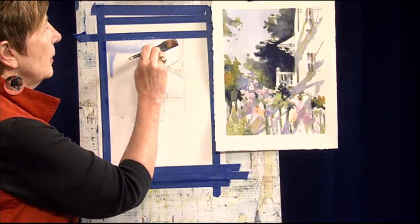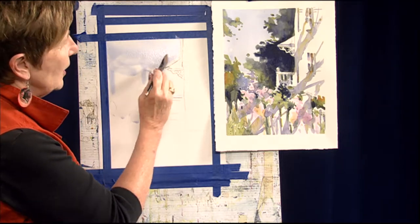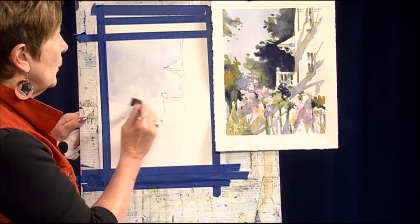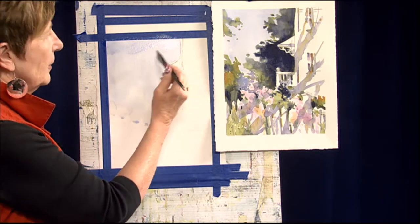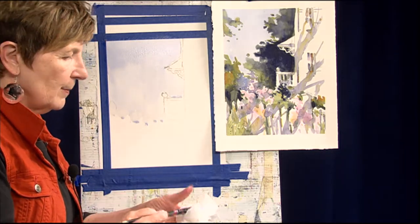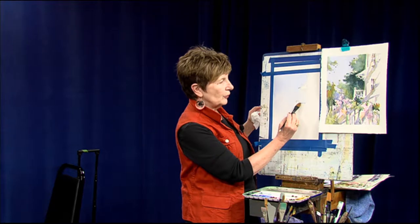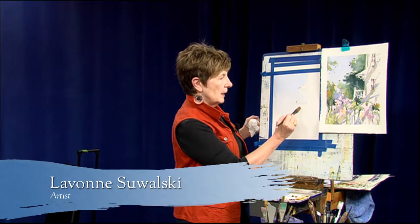Here we go — I'm just going to start putting the paint on. I love it when it does this. This is the best part of watercolor — just come across. If you want clouds you can do that, if you don't, you don't have to. I'm not worrying much about clouds; I just want a nice soft blue sky here. If I think it's not dark enough, I can darken it by starting at the top and letting the color flow down. Now I need to take my brush and make it a thirsty brush — almost dry it off and get in here and get rid of the drips of water. There's a big puddle right there and I'm going in.